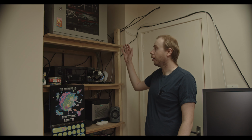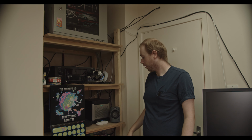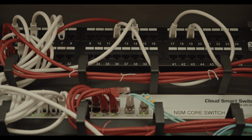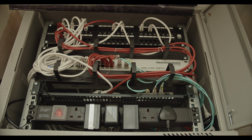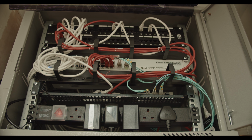Here I am in the office, where I've got a nice comms rack with a comms cabinet up here and a couple of shelves going down, mainly for AV equipment, but I've got some networking equipment in there as well, and a bit of spare space at the bottom. So here's my comms cabinet in the office. I've got an Excel 48 port Cat 6 patch panel, and the Cat 6 cabling, like I said before, goes all around the house, and also some into the garage slash data center, which you'll see in a minute.